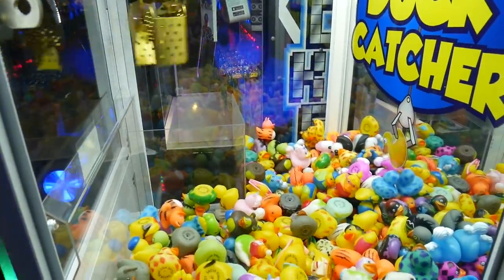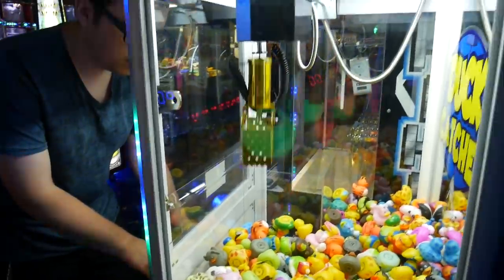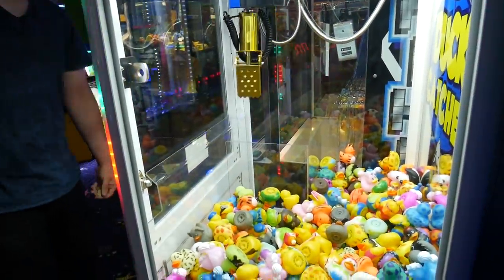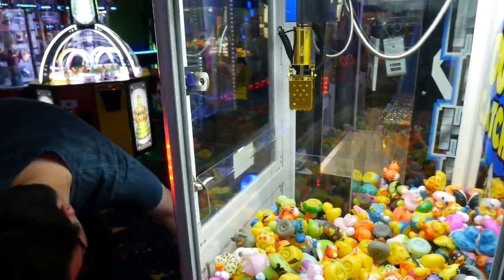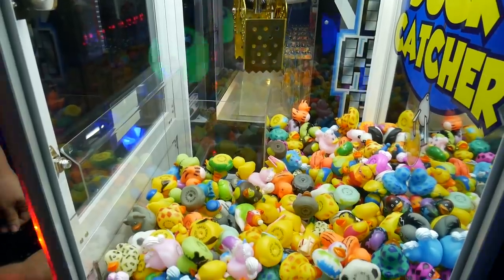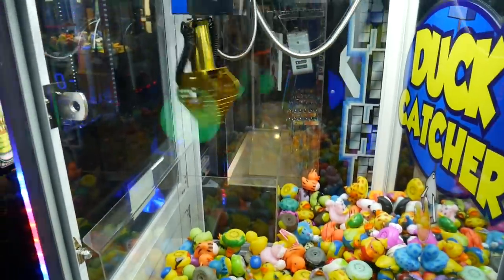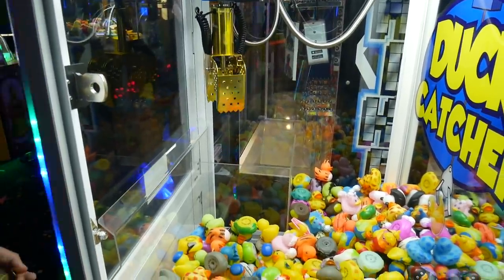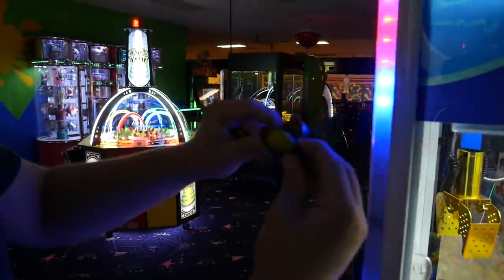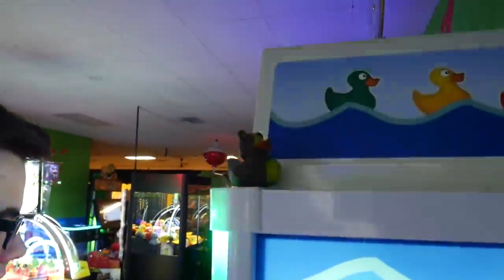Oh, I got one! You had one! Let's go for this green one — yeah, there you go. Got it — no, what the heck? So much for having it. This shouldn't be that hard — this is for little kids, this is for four-year-olds! I got them in one — okay good, I got it. I got a freaking duck! Did it fall in? It did! I can take that home and play with it tonight. All right — I won a duck somehow!